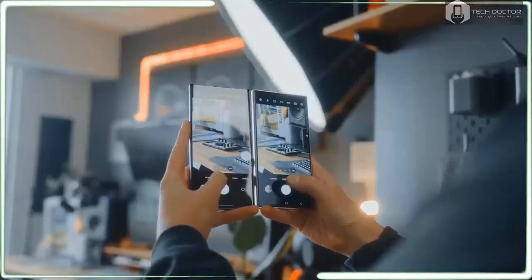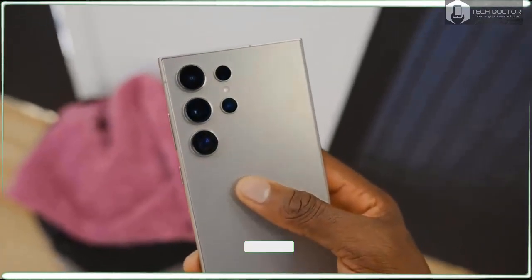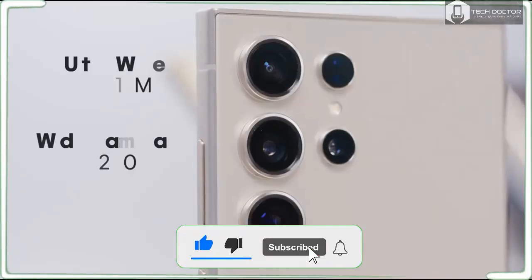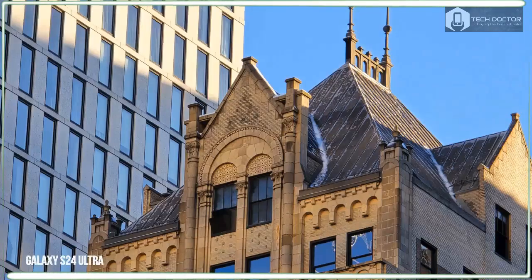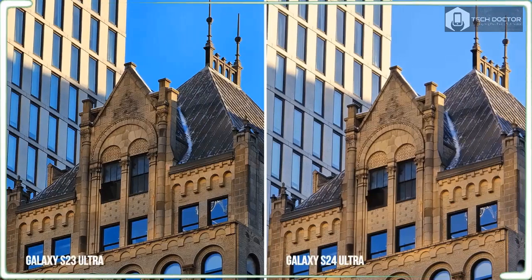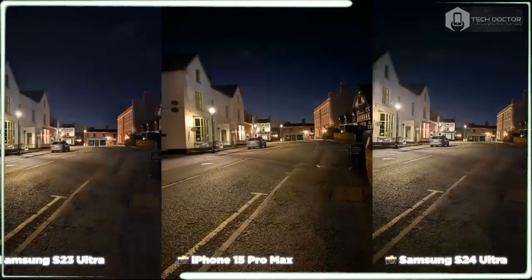The 10x zoom was the standout feature on the Galaxy S23 Ultra. Aside from the 200 megapixel sensor, the two zoom lenses, the 100x digital astrophotography, the AI image enhancements, and everything else the phone could do. Still, it's odd for Samsung to take a step backwards, especially where specs are concerned.